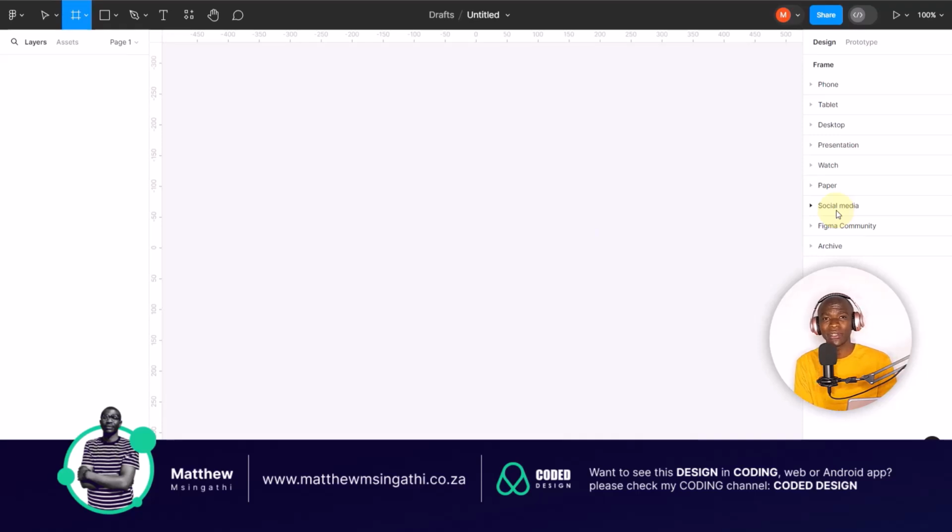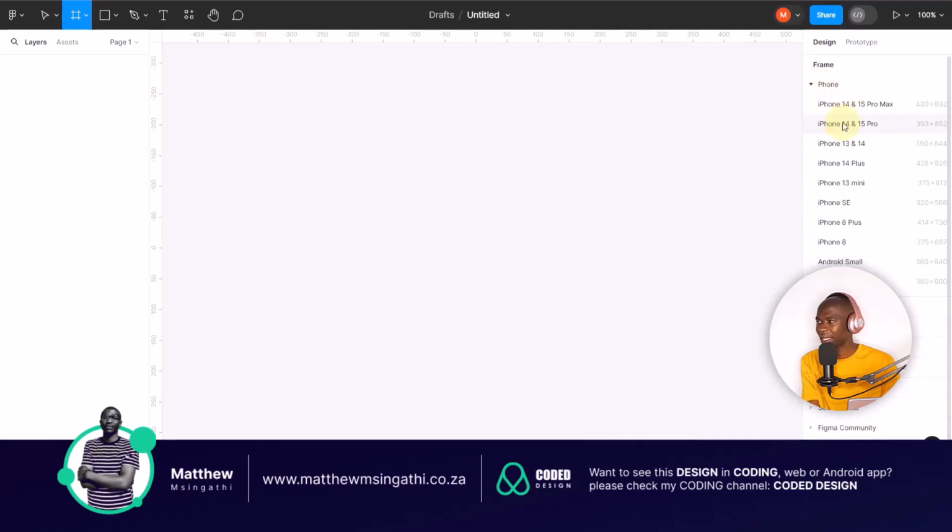With Figma, you can design for website, you can design for mobile, and also you can design for paper printing. So let's just quickly check the options. If you want to design for a phone, you can click here and choose the size of your choice. If you know you're going to design for an Android, you can choose the Android. If you are going to design for an iPhone, you can choose iPhone. And then we've got the tablet. If you might want to design something specifically for a tablet, you can choose one of these.